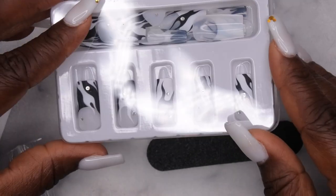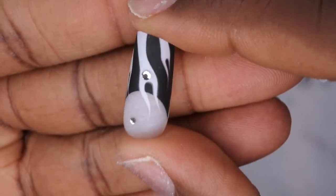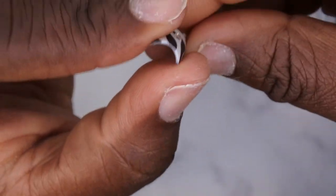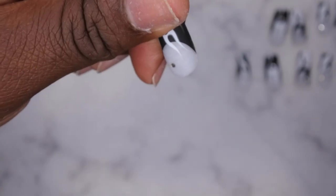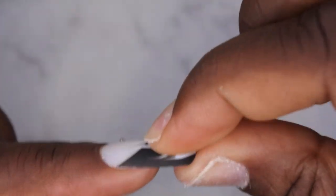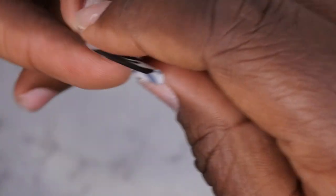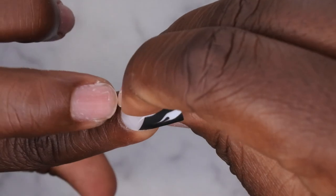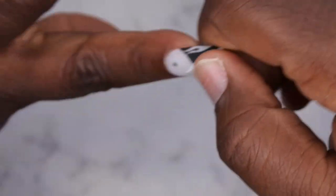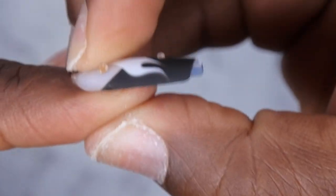I've already picked out my sizes. Taking a closer look at the actual nail tip — I like them, they feel like good quality. There's a nice sturdiness to the tip and some flexibility at the cuticle area, which always lends to a more seamless look. When sizing your press-ons you want to make sure there's not too much overhang from sidewall to sidewall. On this one there's a little more than I'd want, but the nail tips fit pretty good to my actual nail bed overall.